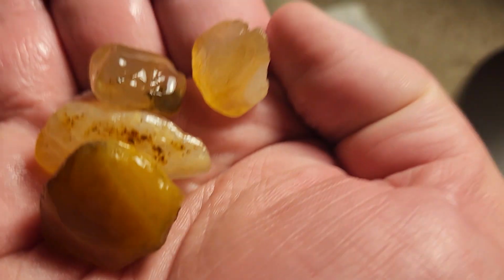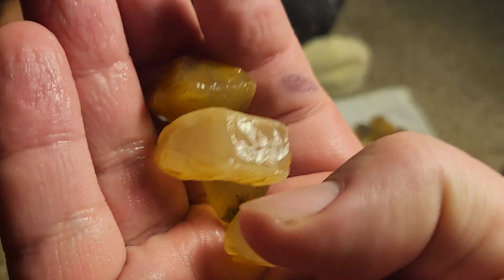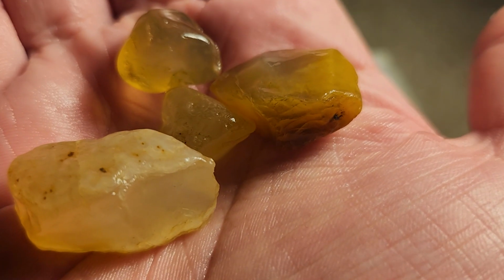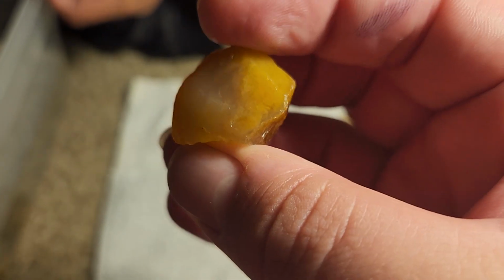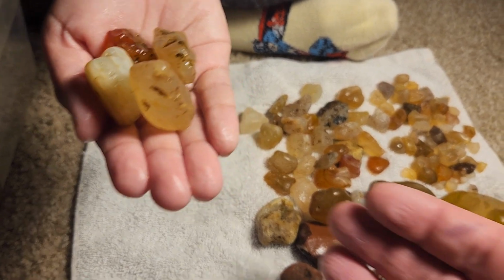Alright. Some chalcedony in here. A little bit of carnelian as well too. Soon we'll be going to these host rocks. Yep, host rocks are up next. And then onto our bigger glowies. They're not quite to host rocks. We still got a few more. We do, don't we? Until we get to the big guys.